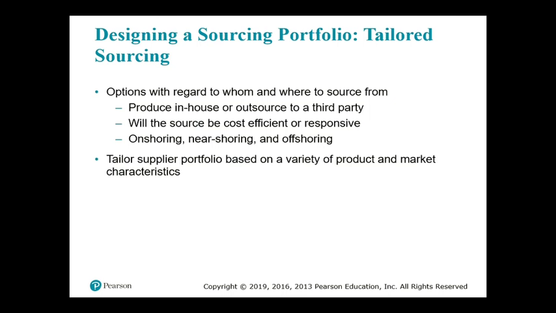So tailored sourcing, we tailor the supplier portfolio based on the products and market characteristics. And the firm is going to trade off the two options, right? One is focused on cost, but we have less responsiveness, unable to handle uncertainty very well. And the other is we have a lot of uncertainty and a lot of responsiveness, but it comes at a higher cost.